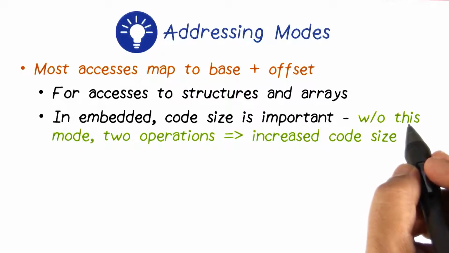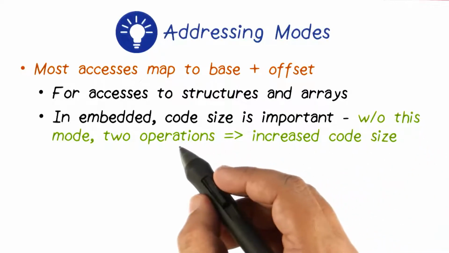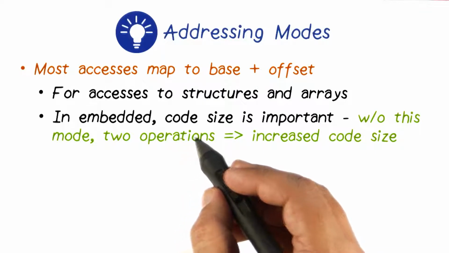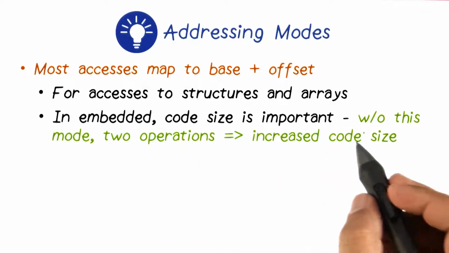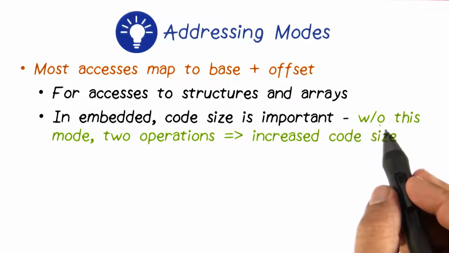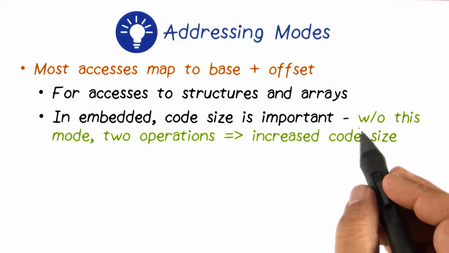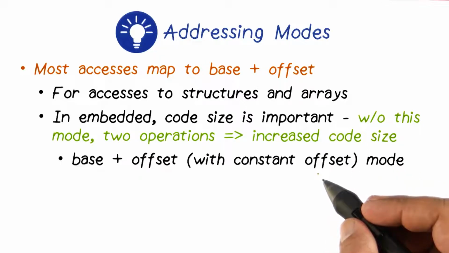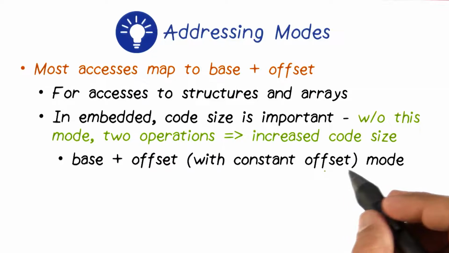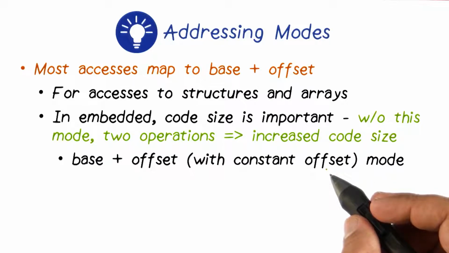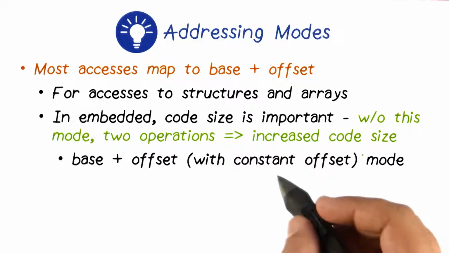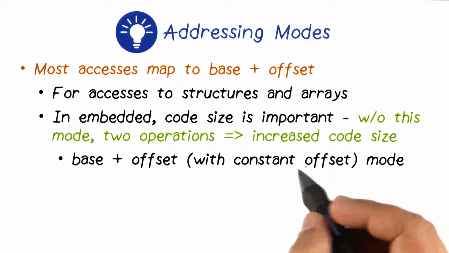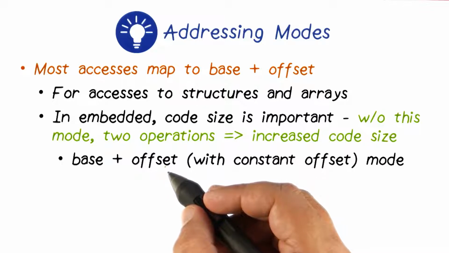Base plus offset is a very important mode that is useful for embedded systems. Here is why. If we did not have this mode, then we would have to have a special instruction for adding those two, and that will increase the code size by twice. And the code size being smaller is important in embedded, because the memory that holds that smaller code can be more energy efficient. Many times, the offset could even be a constant offset and need not be calculated. For example, in structures which are allocated to the memory, the offsets are typically constant and are straight away added into the base and could in fact be folded into the instruction itself.